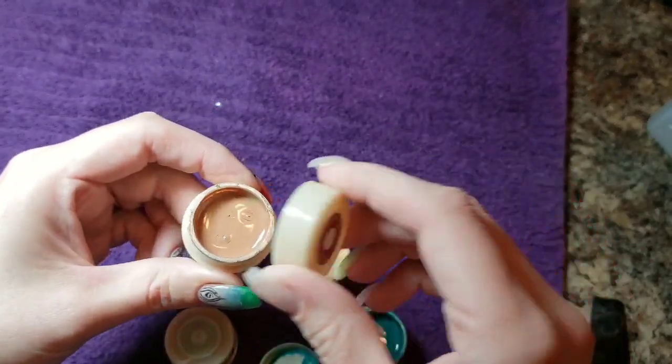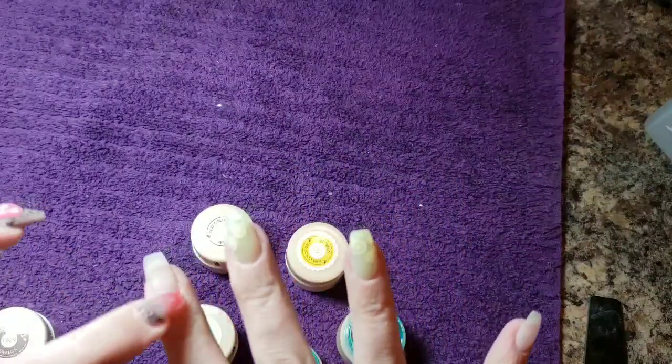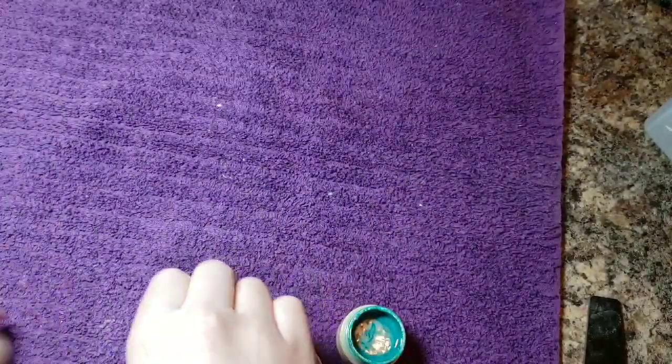And I have 1629, a little bit of brown, because on the ones that have the full lemons, I'm going to shade my lemons a little bit and give them a little something, something.